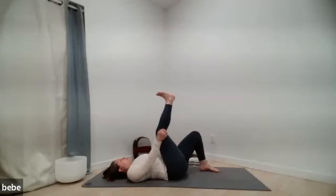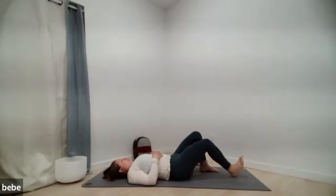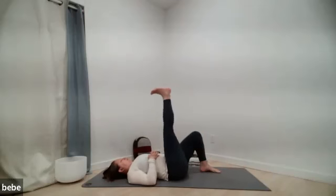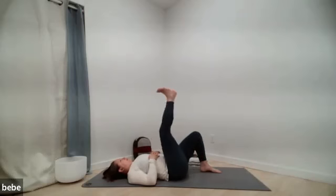Inhale, reach that foot back up towards the sky. Extend it long, all the way back up. It's like that single leg bicycle, just two more times. Flushing out the front of the hip a little bit here.